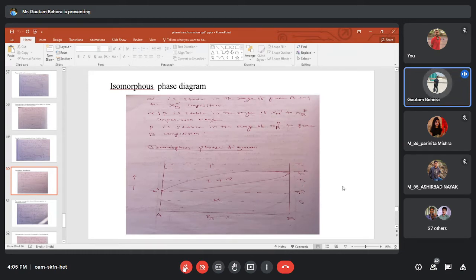So can you tell me how many phases I have here? How many phases do I have in this phase diagram? 2 phases, basically liquid and alpha, and one is the mixture of phases. One is the liquid phase, one is the alpha phase, and one is the mixture of liquid and alpha. Okay, so now these 5 temperatures are chosen.